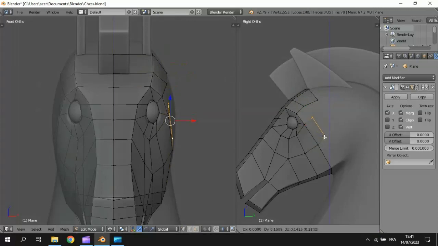Select this edge, move it, and rotate it. Select the 4 points and press F to create a face. Repeat the same process with the other 4 points.